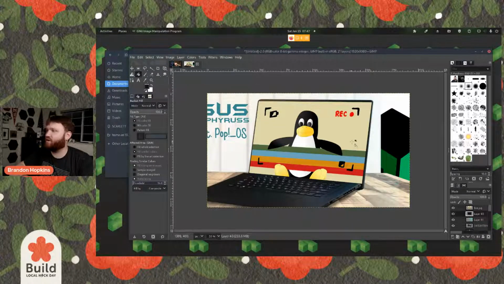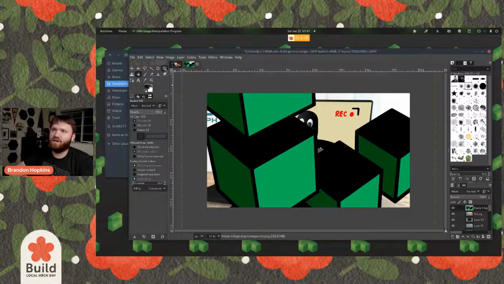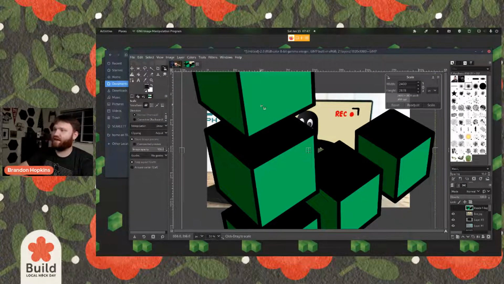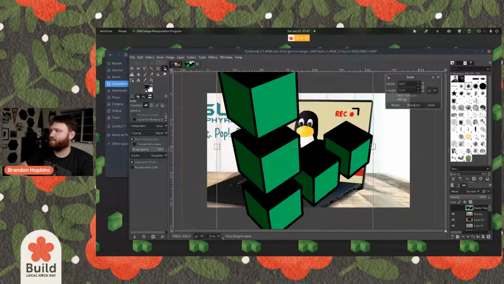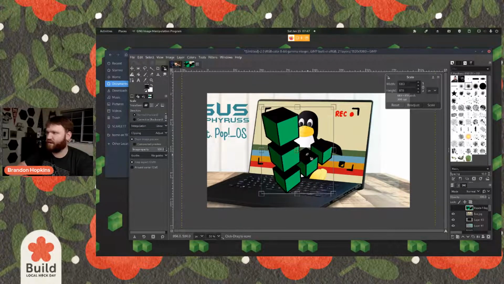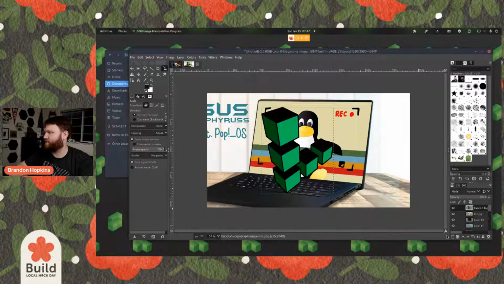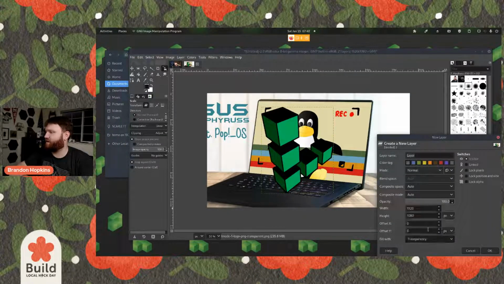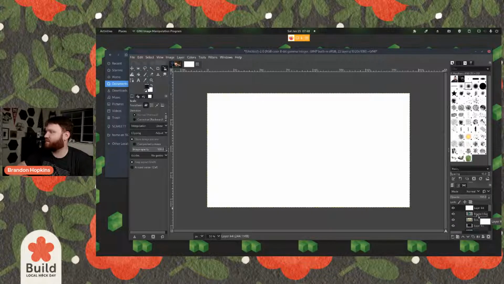Now, one little thing I could show you is how to make drop shadows. Drop shadows are always fun. So I'm going to get this Linode logo, pop it over here. I'm going to switch back to my scale tool and then drag this down so it's a little bit more manageable. And to create drop shadows, we're going to be using the same sort of effect that we used. Here, I'm going to add a white background and put this over here.